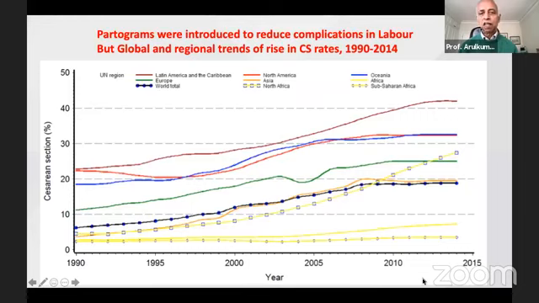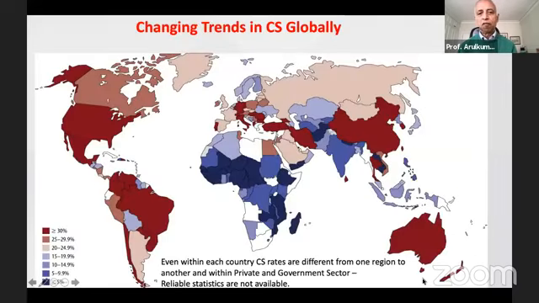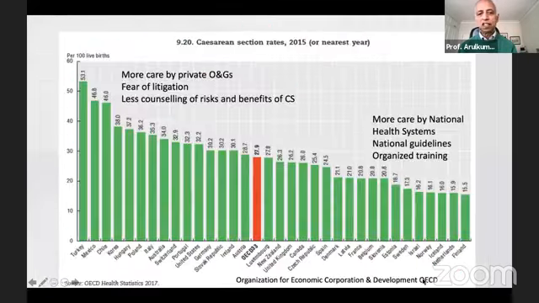So this is a well-publicized slide. As you can see, in different countries, the cesarean sections are rising. And if you look at the world map, you can see, for example, if you take Pakistan, the section rate is low, but if you take the capital cities of Pakistan, like Lahore or Karachi, then it might be high. So within the city, there is a regional variation, but because of the rural nature of many of the countries, the country statistics might show a lower cesarean section rate.